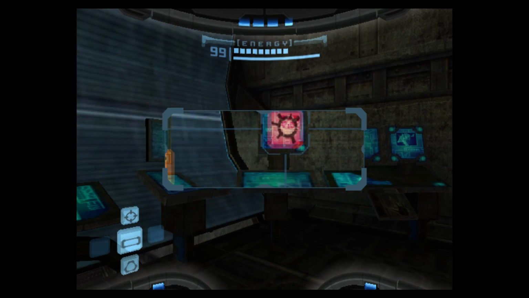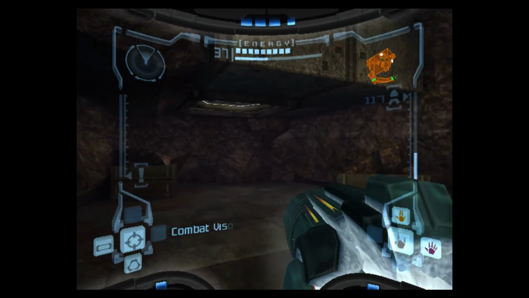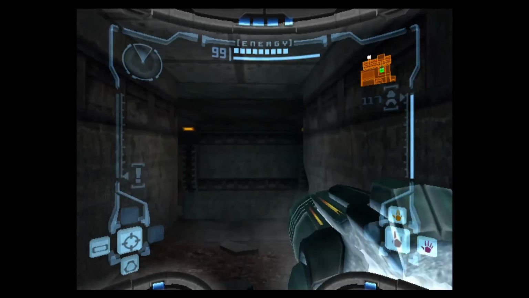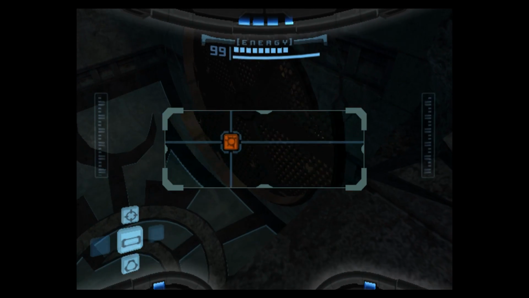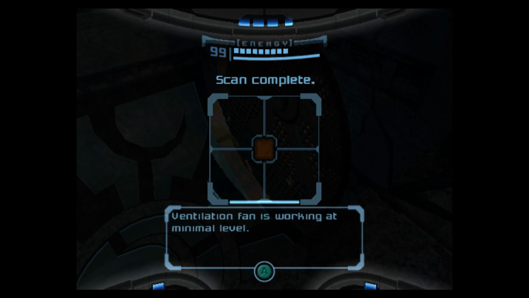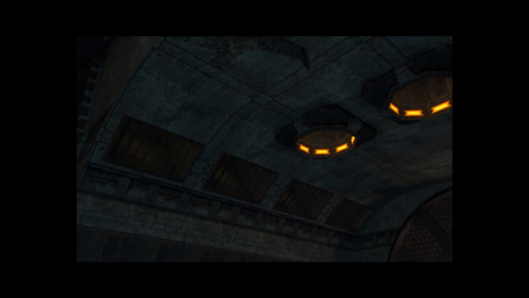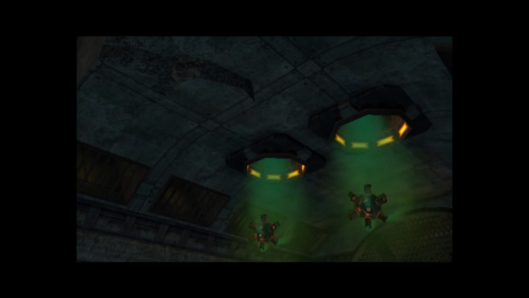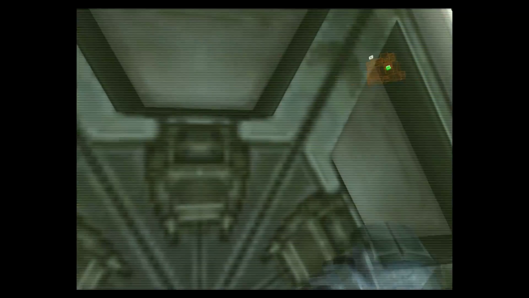And just to the left of it... That force field is offline. And we continue deepwards into this place. Another energy tank located behind this. Not much we can do. Let's get out of here. And I do mean we need to get out of here. We got puffers and toxic gas. Nothing we have to worry about.